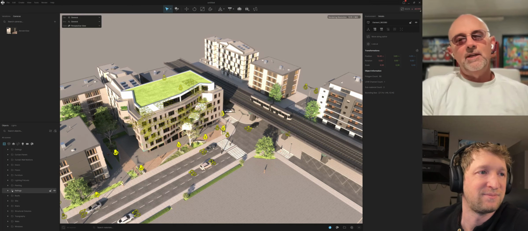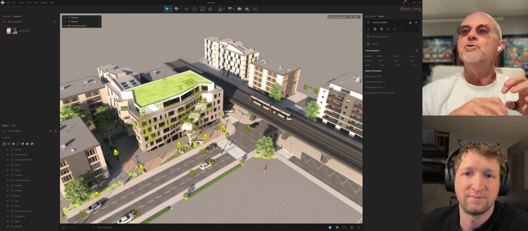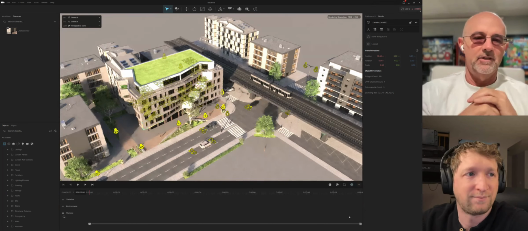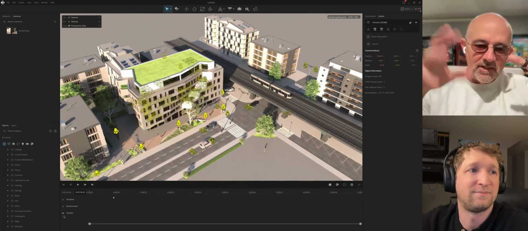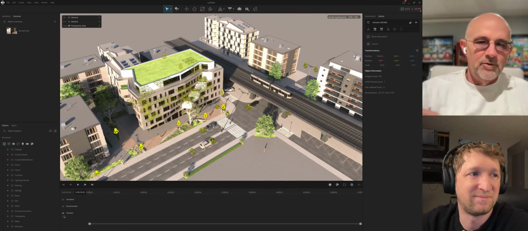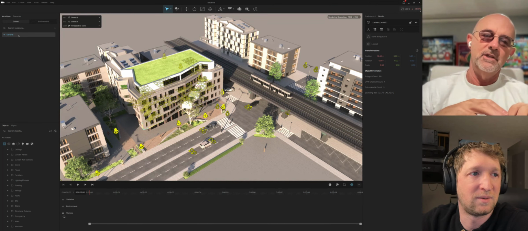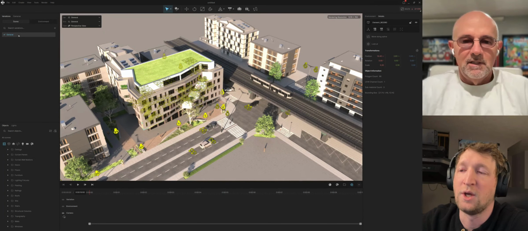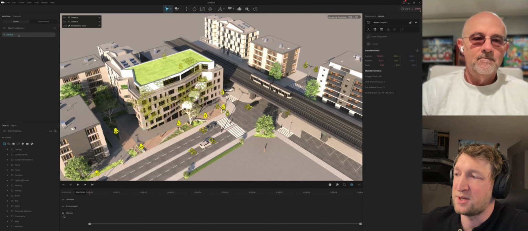So when you keep using this term storytelling, whereas Enscape is used for live design exploration, change the design file, see it update over here. When you refer to this as storytelling, the idea of having your building assemble, pieces drop on the site, having elements move around, are you seeing those in real time as you explore, or would you see those in the animation that you've created for that storytelling product? So what you would do is you would set up the animation inside of our video animation tool.